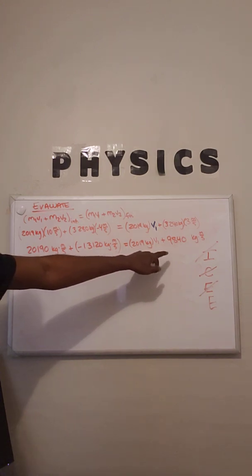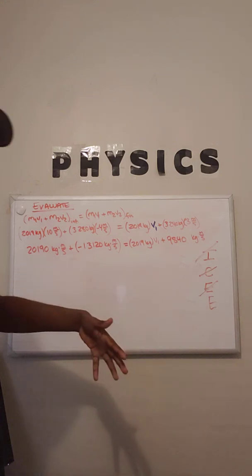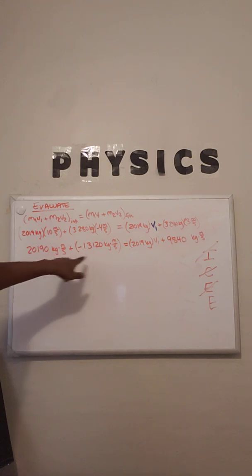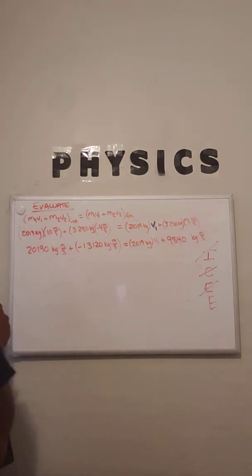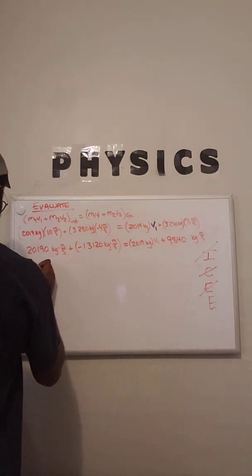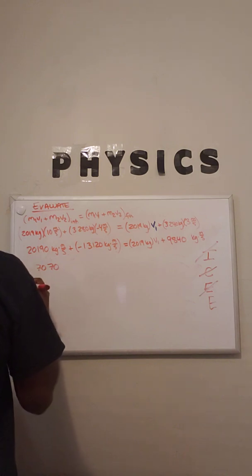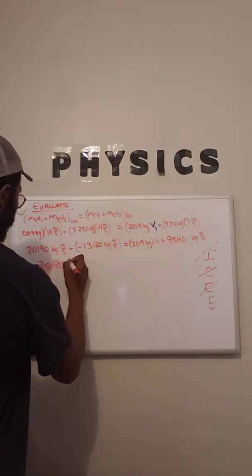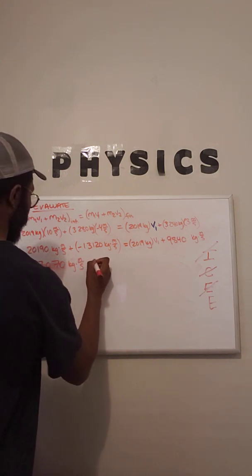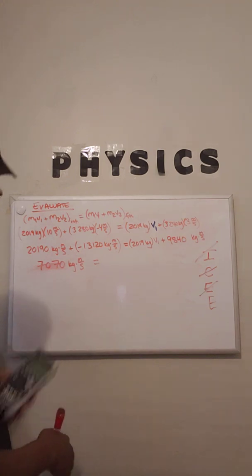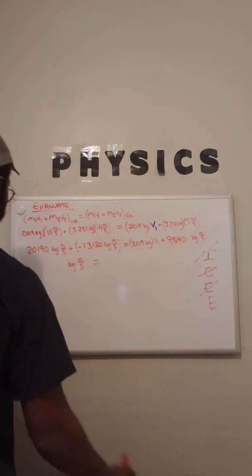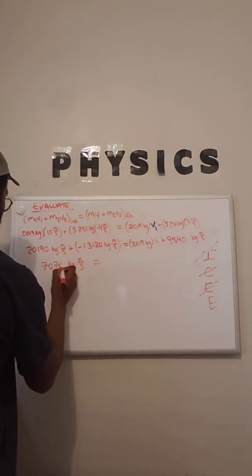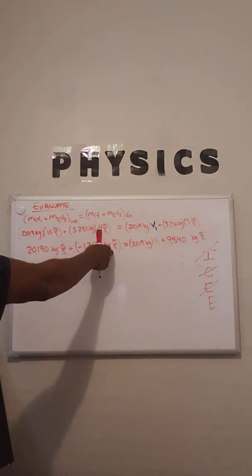So now I'm still trying to solve for V1. Okay. So I'm going to combine my like terms. Okay. So these two can be combined. They have the same units. So I'm going to go ahead and combine those. So let's see what we get. 20190, all right, plus a negative 13120. All right, so that is going to equal 7070. All right, let me write it again just a little more clearly. 7070. All right, and my units are still kilograms times meters per second. All right, cool. So we're looking good so far. I don't think you can see this clearly on the camera. Let me rewrite it. Awesome. 7070. Great. So I just combined those. They were like terms. They had the same units.